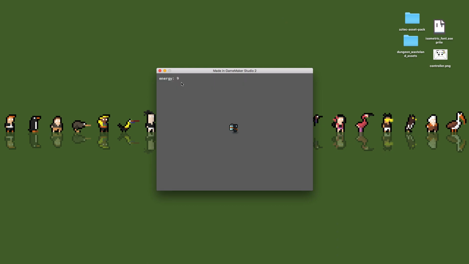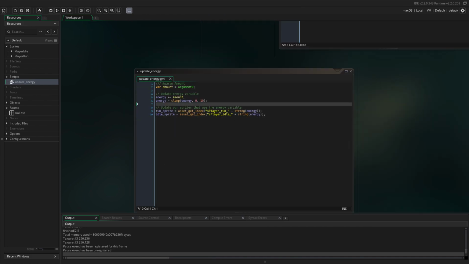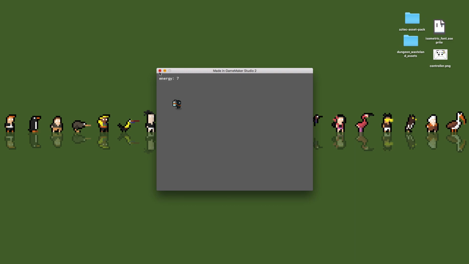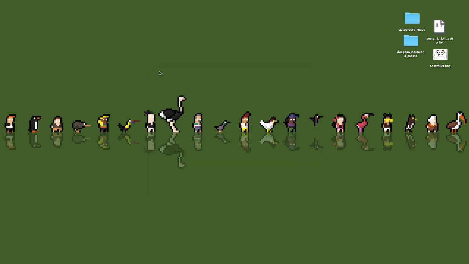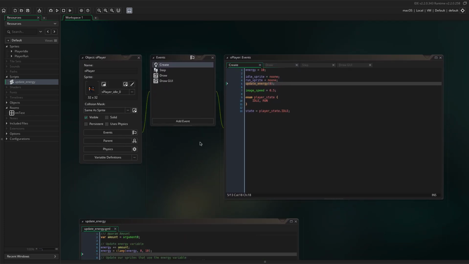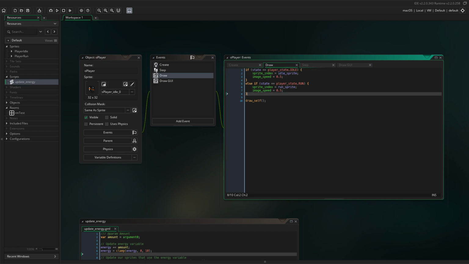All right, so if I press left, our energy depletes, and if I press right, our energy increases, and we can move around and we get all of those sprites working perfectly. I was going to do something else. Oh yes, okay. So last thing I will show you is, that's it for code, but I am going to demonstrate the difference that using this method inside and outside of the draw event does.